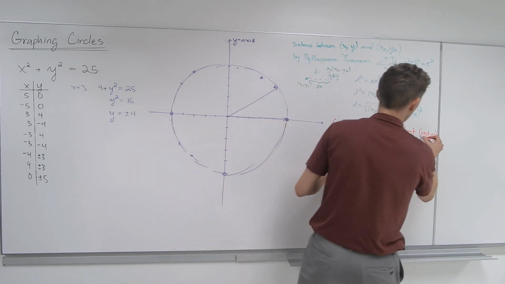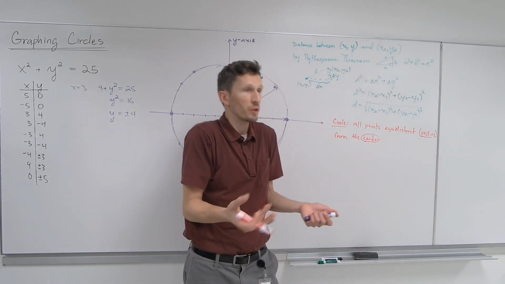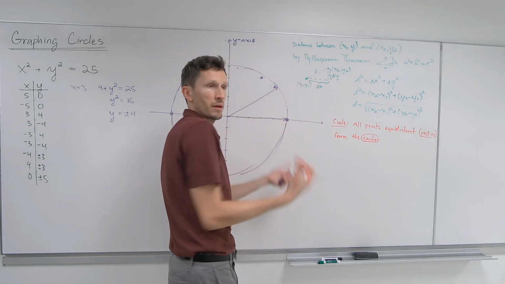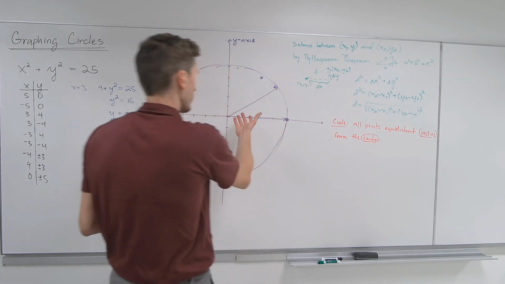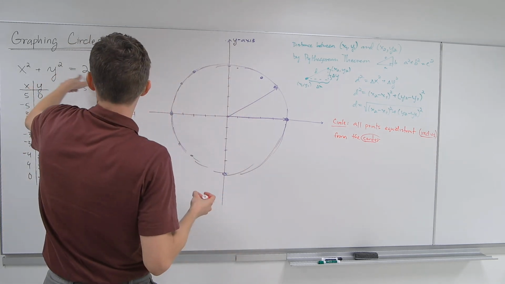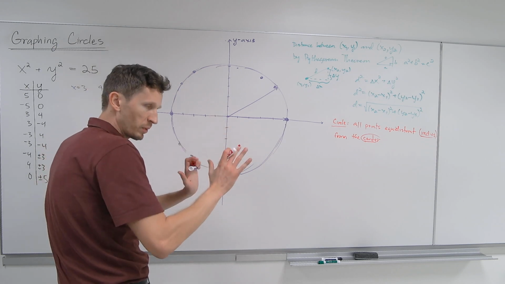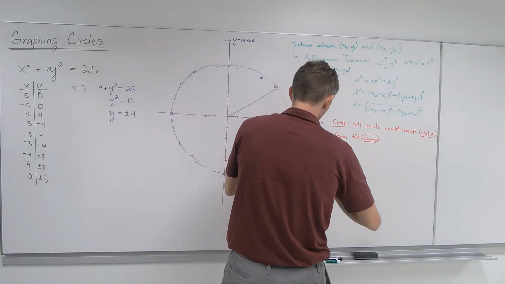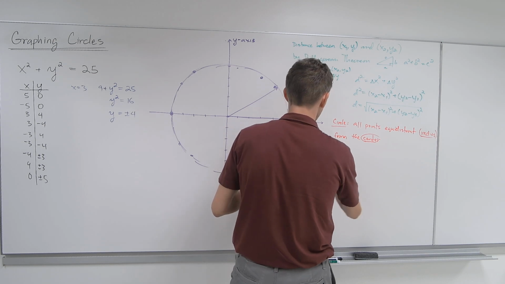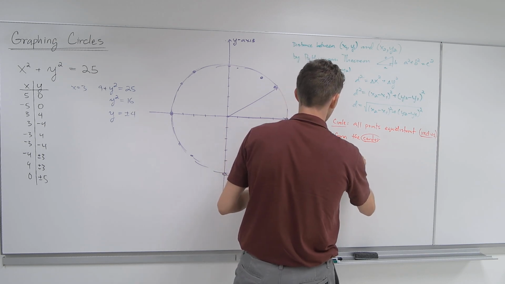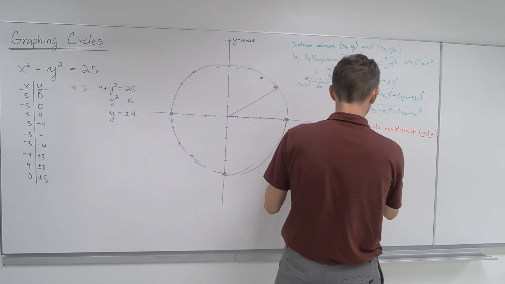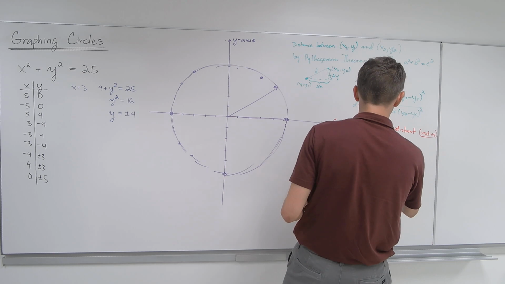Center and radius. If we know the center and the radius, we know the circle. If I know the circle's here and that's how big it is, we're done. So what's the radius here? It looks like 5. What if we look at this equation: x squared plus y squared is 25. Let's write it a little bit differently. What about x minus 0 squared plus y minus 0 squared? What is that equal to? X squared plus y squared. What we said is 25, which is 5 squared.